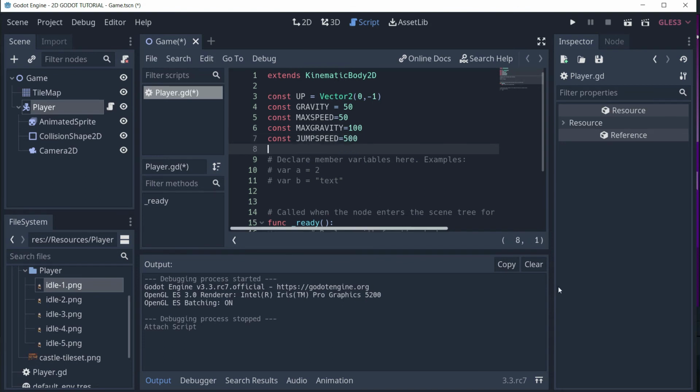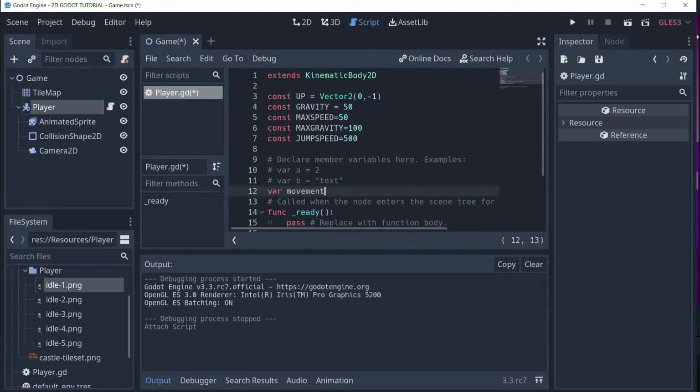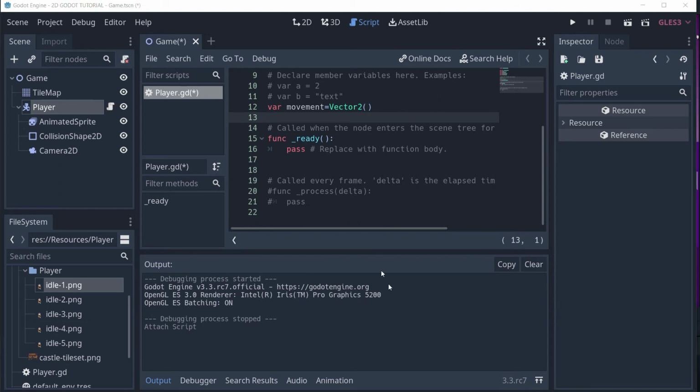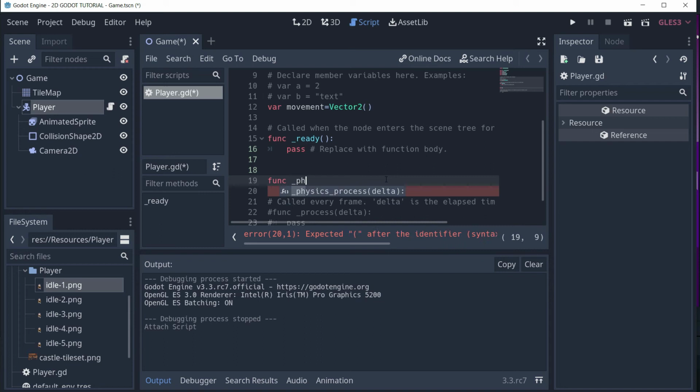Next, let's define some global variables that we will be using to control the player. The first one, a movement vector, will keep track of the direction where the player is moving to. We don't need to initialize anything, so we can skip the ready function. So, if we need to move our character, once per frame, we need to perform the calculation to read the inputs and then make the movement calculations. Godot, like other game engines, has different functions that are called once or more times per second. In our case, we are going to use the physics process function, which takes an input parameter, the delta time between frames.